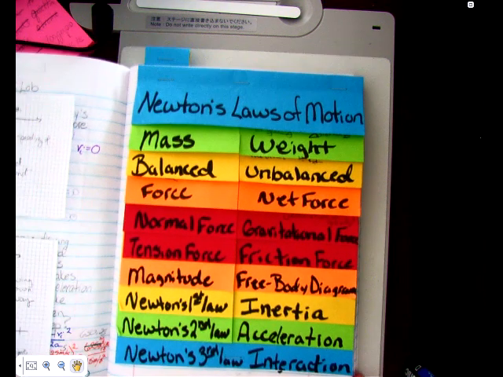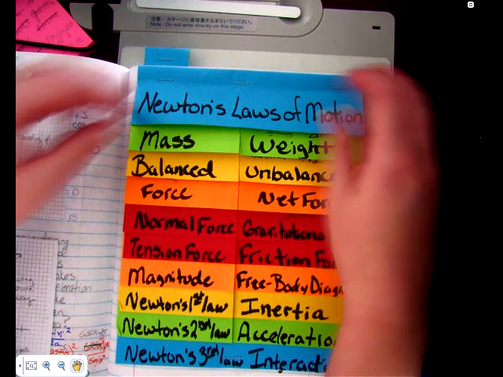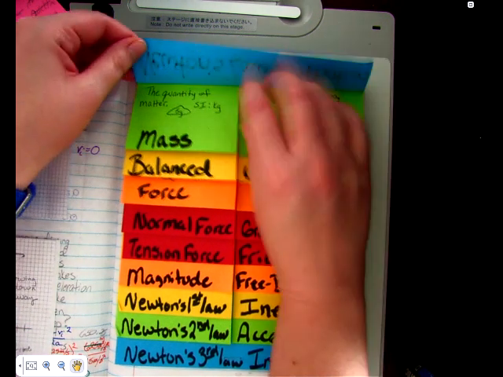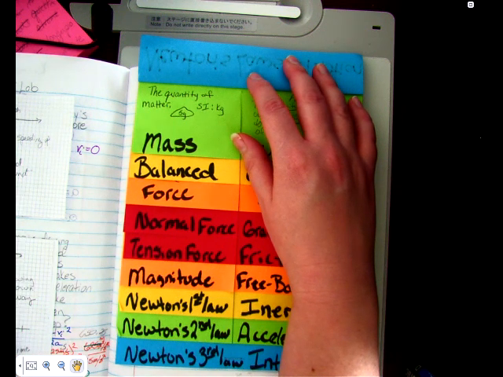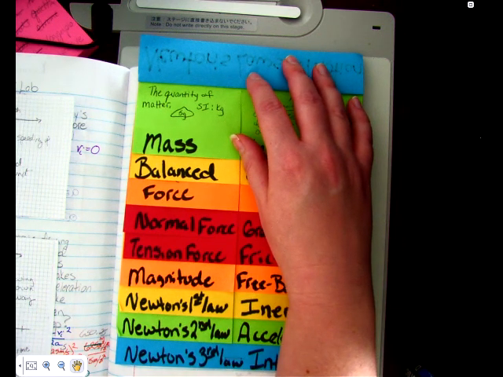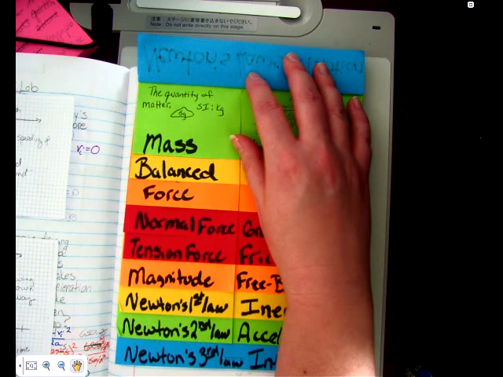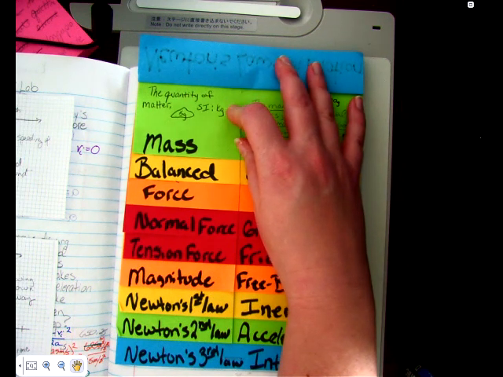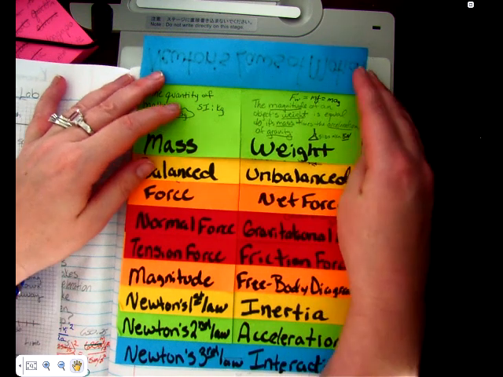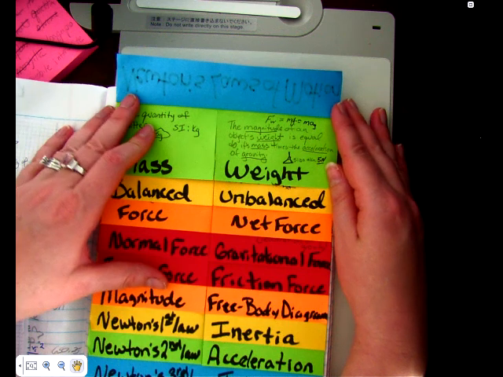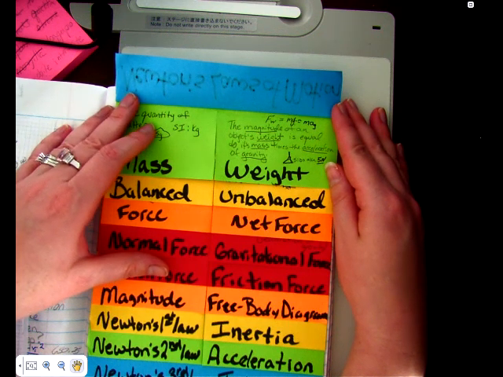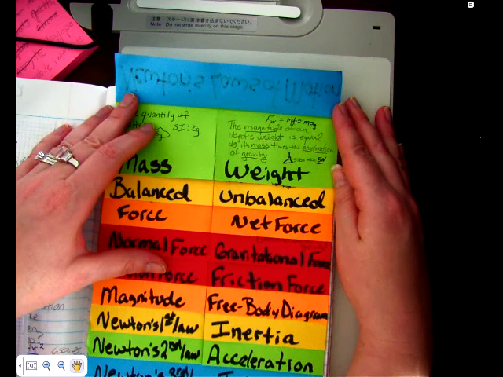And we have gone over a lot of these. So the definitions here under mass, what I have, and you can have anything else that's similar, but mass is quantity of matter, and you need to have some sort of diagram that indicates kilograms or grams, but the SI unit for mass is kilograms. And then under weight, we talked about how the magnitude of an object's weight is equal to its mass times the acceleration of gravity.